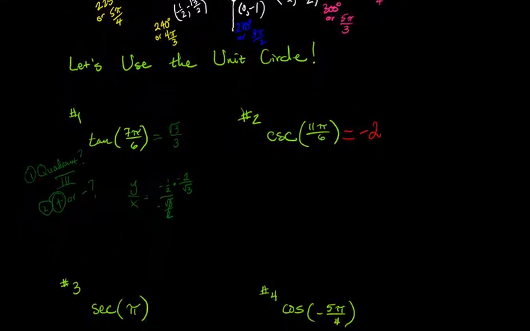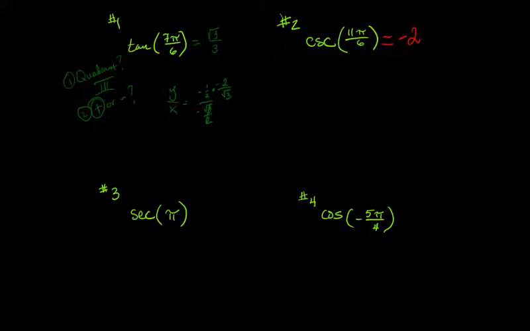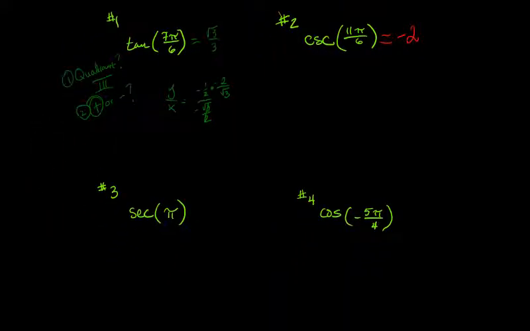Okay, cool. All right, let's go to secant of pi. So give it a shot on your own if you want. Look at your unit circle and see, we should be looking for the cosine of pi, because then we're going to want to flip it. So the cosine of pi, if you're looking at your unit circle, is negative 1, and the reciprocal of negative 1 is still negative 1. There you go. So you found the x value at pi, it was negative 1, and then you flipped it, still negative 1.